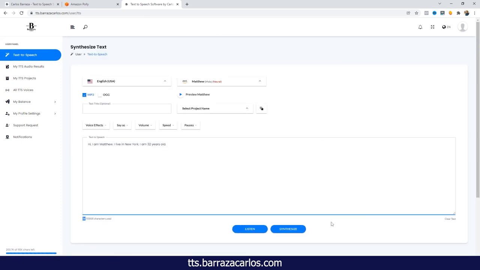So basically that's how this text-to-speech software works. It's really easy and simple to use. It's just about typing or adding the text that you want to synthesize and create the audios. There is no further configuration that you have to do with the cloud provider. So that's also another important point: it makes it faster to create the audios without the hassle or the technical work that might sometimes be required with the cloud providers.